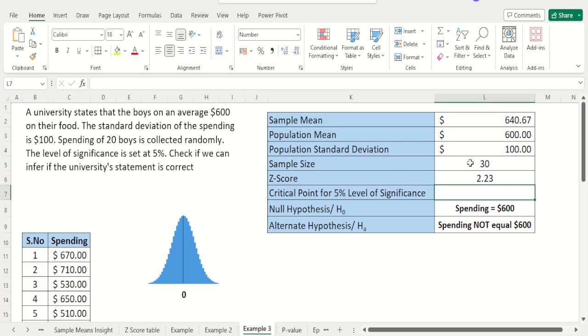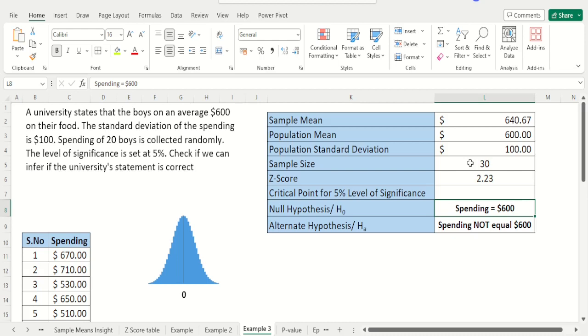Before you answer that question, I'd like to remind you that in the last two examples, how many areas of rejection did you have? Because of the way the problem statement was formulated, the null statement was a less than or equal to. You had only one rejection area, which was a higher value. In this case, your core statement is an equal, which means it's equal to 600. Now, how can something be not equal to 600? It can be not equal to 600 in two ways: by either being significantly less than 600 or being significantly higher than 600.